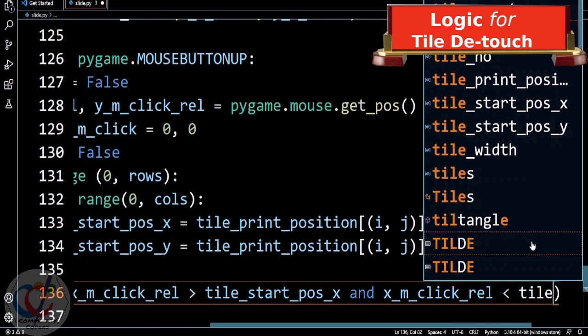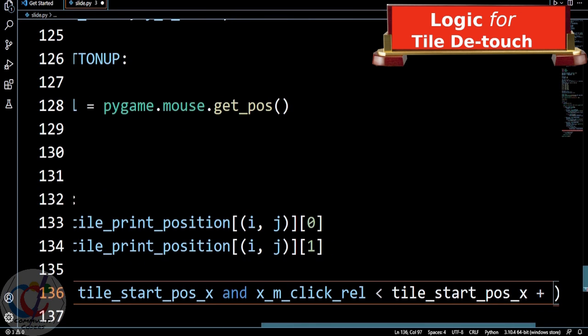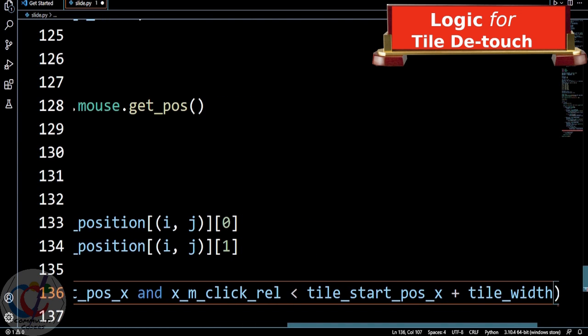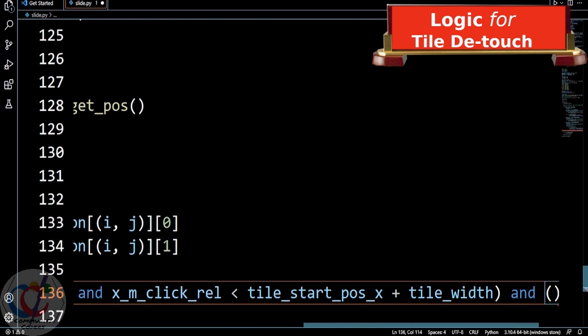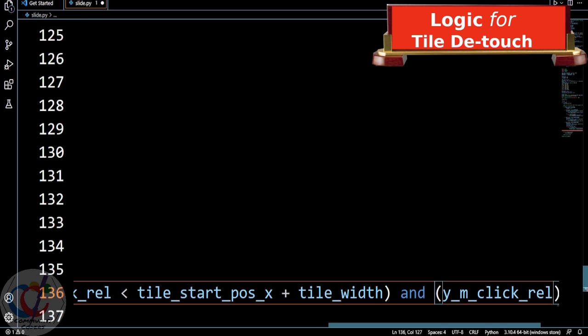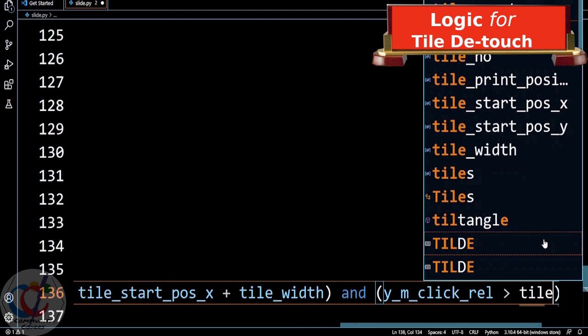Whether the x is in between my tile starting position and tile ending position, and in a very similar fashion I will do the same thing for y as well: whether the y location of the mouse is also in between my tile y location start and tile y location end.